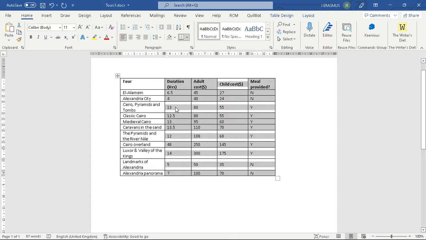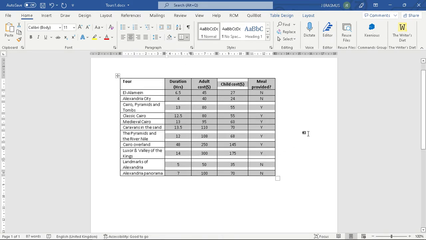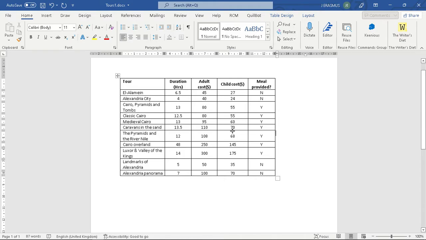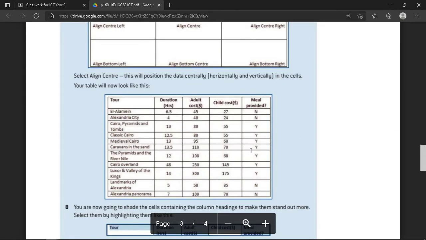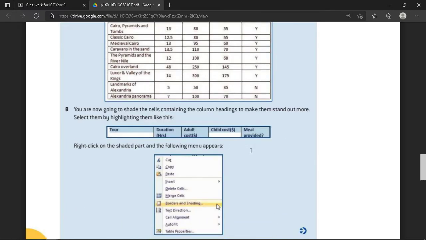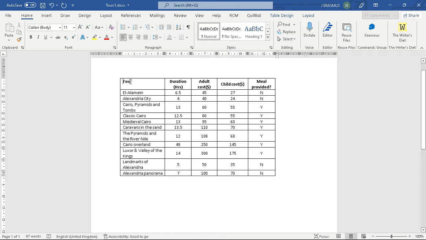And you can see everything is centered vertically now, and here we can just center it horizontally as well. So now everything is nice and in the middle. Then what should we do? That's aligned.